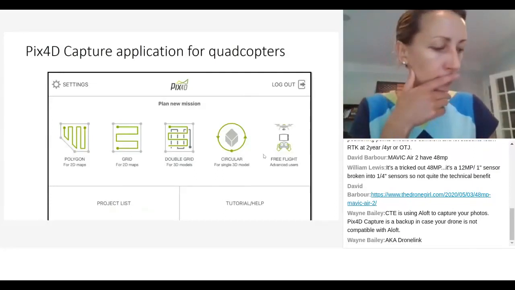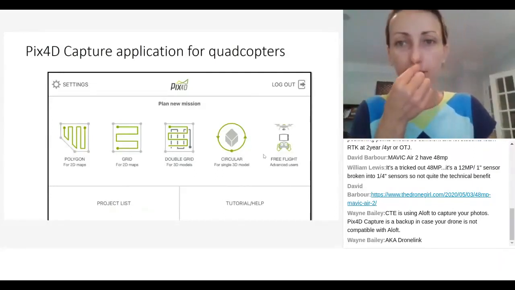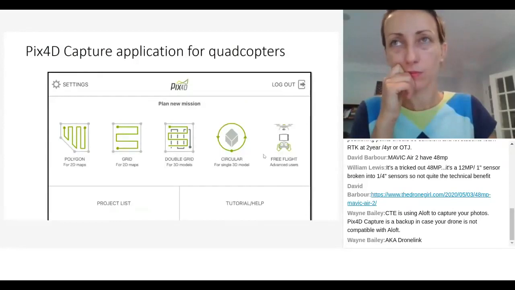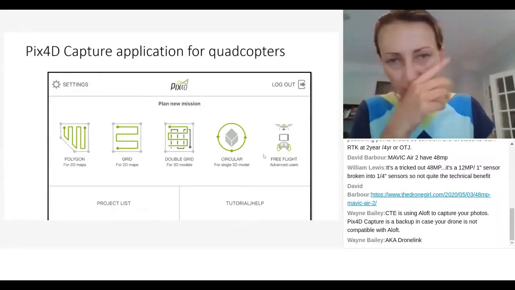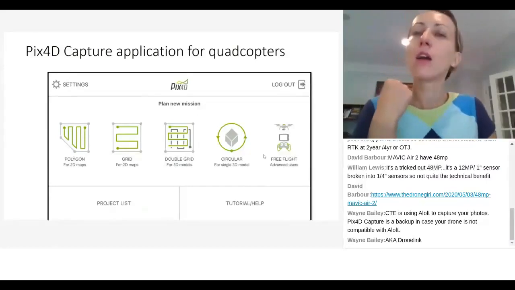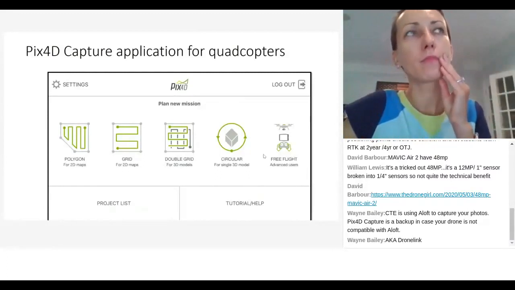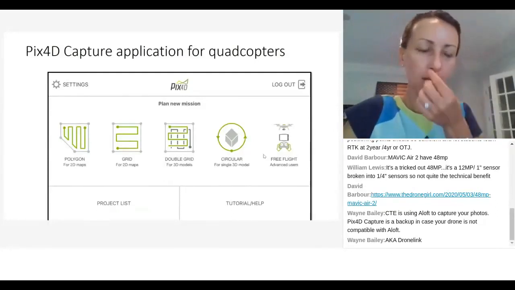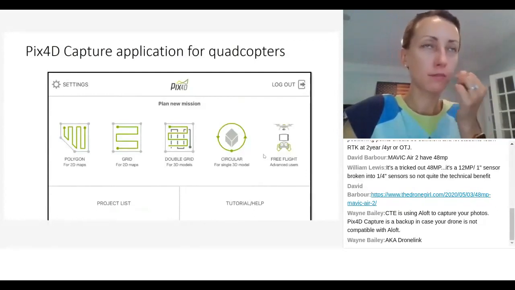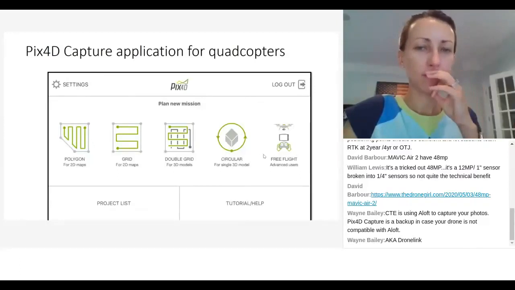One of the problems we found with Pix4D, as an example, is that the capture software has to recognize your drone. If your drone is not one of the ones they recognize, you can't use Pix4D. That's the reason we've gone with DroneLink, because DroneLink uses what's called virtual sticks, which is an entirely different process. Therefore it has a lot more drone availability for the drones we're using. It includes Mavic Air 2s and Mavic Minis, because it does a virtual stick application, whereas Pix4D is limited. My Mavic Air 2 won't work on Pix4D. They don't have an application for it yet, but it does work on DroneLink.